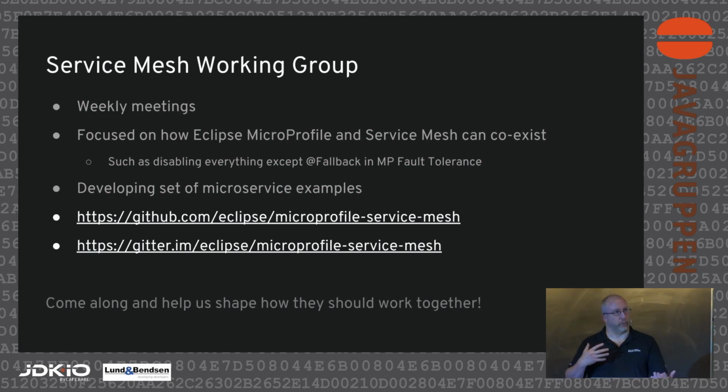So the feeling there is that we want to be able to override and say, don't use the application retries and timeouts for fault tolerance, but we do want the fallback. Now there is a slight quirk at the moment with Istio in terms of fallback, in that the way it's currently defined, it returns a 503 status code when it can't find a service and essentially fails back. So it's a little bit messy to handle that properly right now. I understand they're looking at ways to add configuration into Istio to be able to define what you want returned when there's a fallback situation.